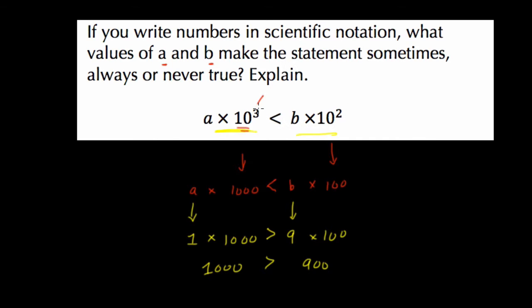And that works for positive numbers. However, for negatives, it does not. And that's how we could make this always true. So the way we would make it never true, by the way, is if A and B are positive. It would never be true.